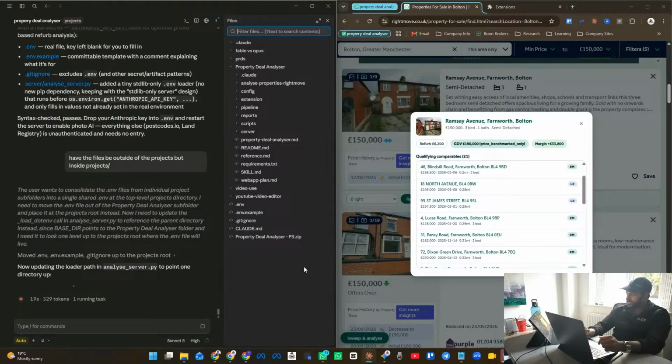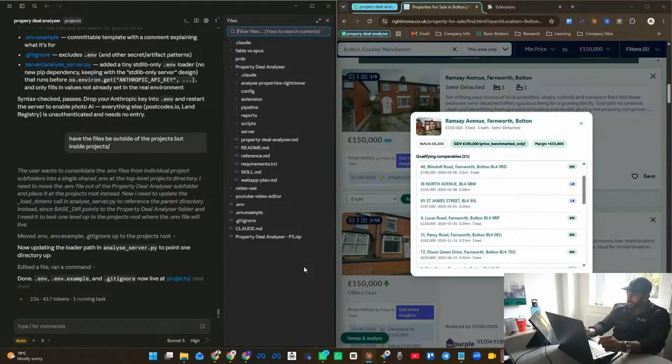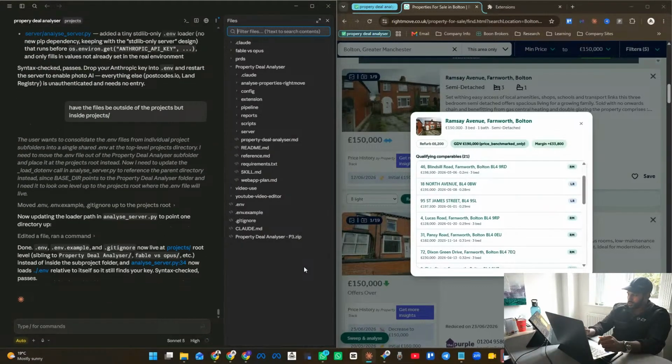I don't know if I need an env example. So you can probably combine both together if you want to. Combine .env and .env example.